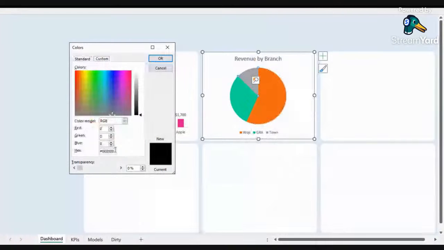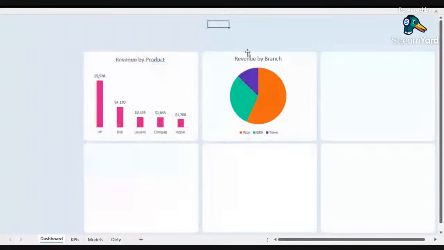So we say 5D27B6. Okay, so we have these three colors representing the products by each branch. You can decide to make this a little bigger.